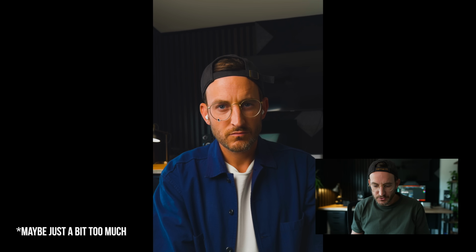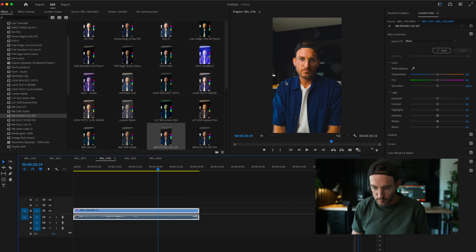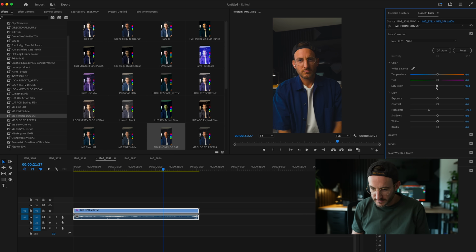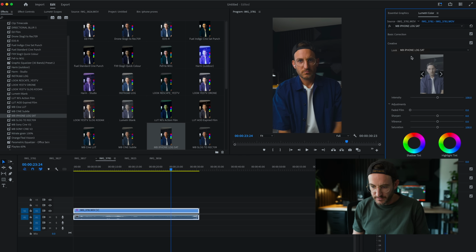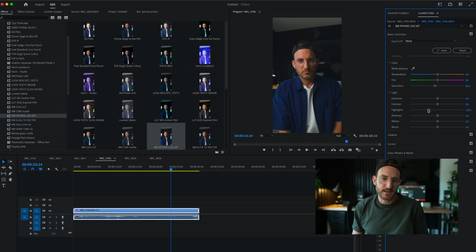As you can see already, it doesn't look so bad out of the gate, but I would say it's a bit oversaturated and my skin tones here are getting a bit too bright. So I'm just gonna pull the highlights down slightly here and reduce my saturation. Yeah, that's starting to look a bit better. All I've done is apply my LUT. It's in the creative tab here. I'm at 100 and I'm adjusting my saturation and highlights on the log image before those LUTs have been applied.